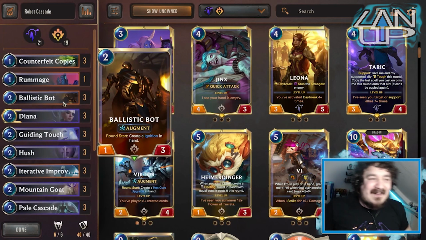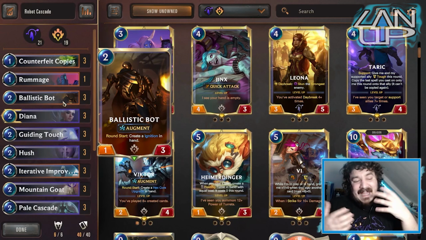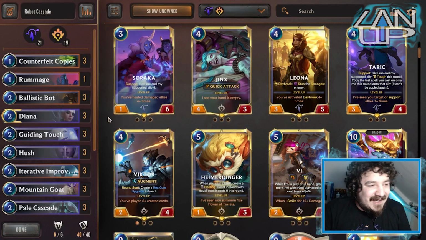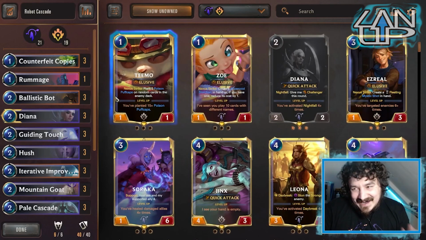I think it's a really good laugh. This deck is in no way meta, because as I said, its main win condition is the Assembly Bot, which gets immediately hard countered by Hush. But it's a really funny deck, and I love playing it.